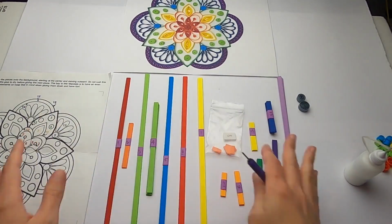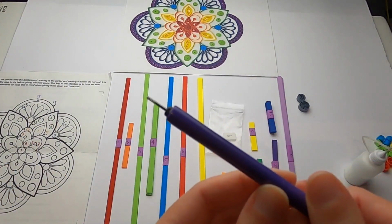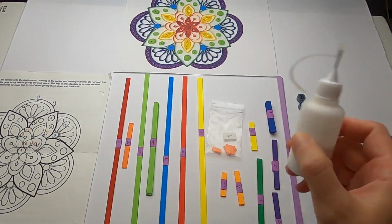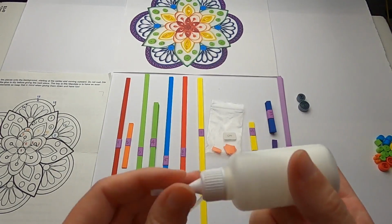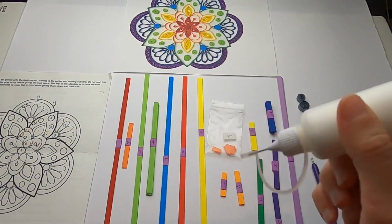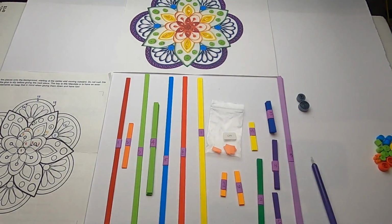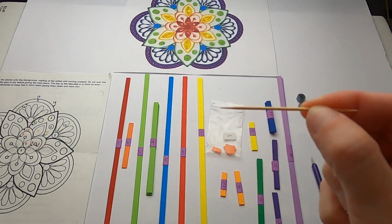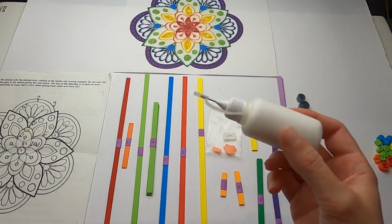On top of the things in your kit, you will also need a slotted quilling tool and some glue. You don't need this fancy bottle, you can just use Elmer's glue. Put it in a little plate or container and then use a toothpick to pick up a little bit and apply it to the strip. I just use regular Elmer's glue.